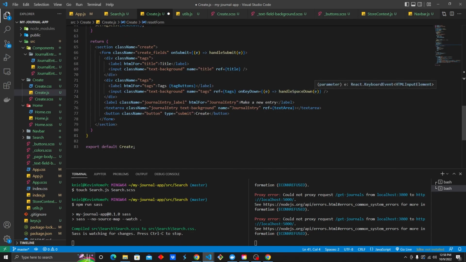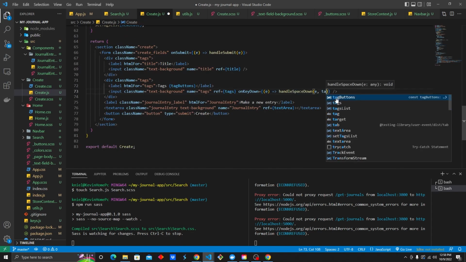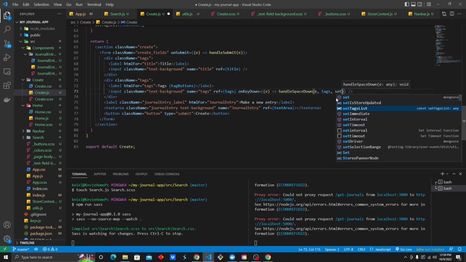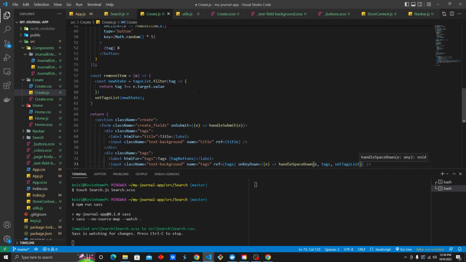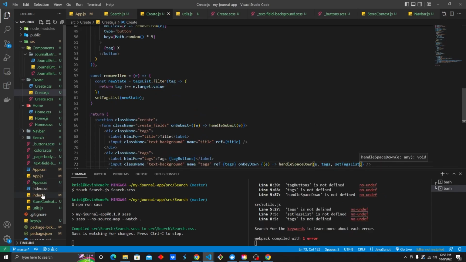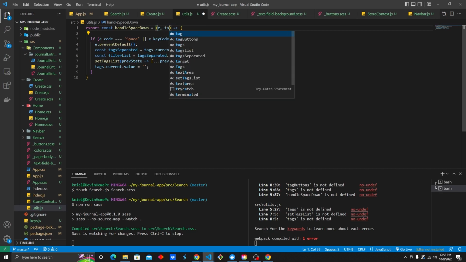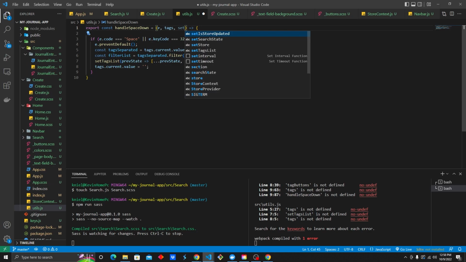And we need to keep E there, and then we'll do tags, and then set tags list. All right. And so now we're going to go back to our utils. We need to do tags as well as set tags list.